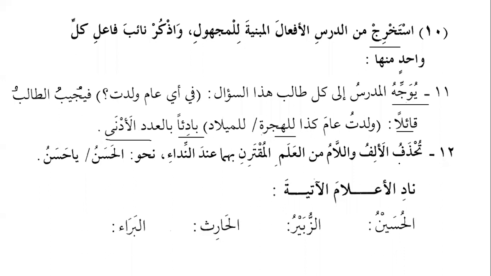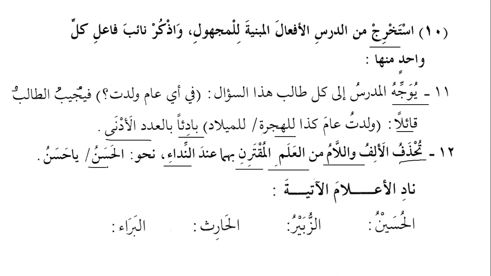تحذف. Now I'm sure you can figure out. Is it active or passive? تحذف, is it active or passive? Passive, okay. تحذف الألف واللام. Alif lam is dropped. من العلم, from the proper noun. Al-alam, we know that alam means proper noun. المقترن بهما عند النداء, when it is connected by حرف نداء. So when we use حرف نداء with a proper noun, then al will be dropped, or al is dropped. Nahwu, for example, al-hasanu.